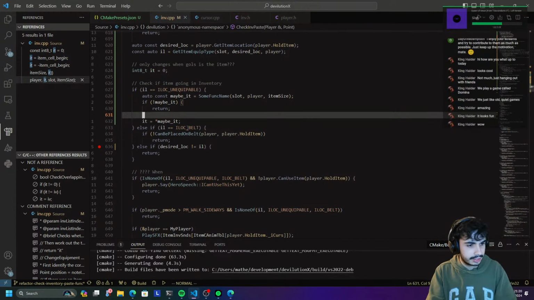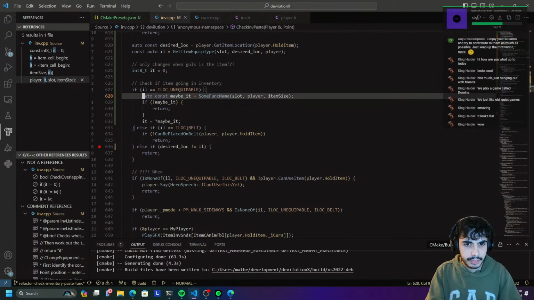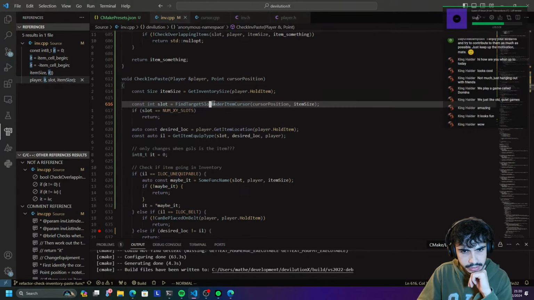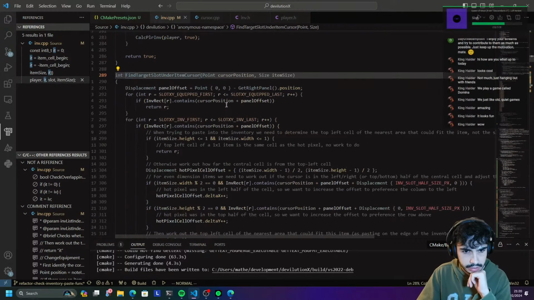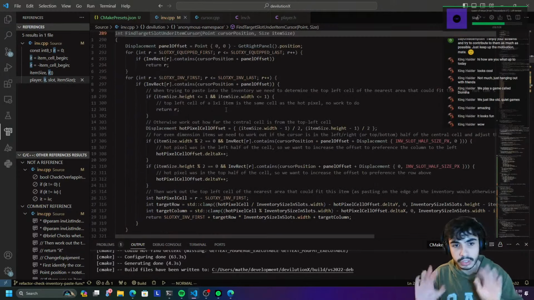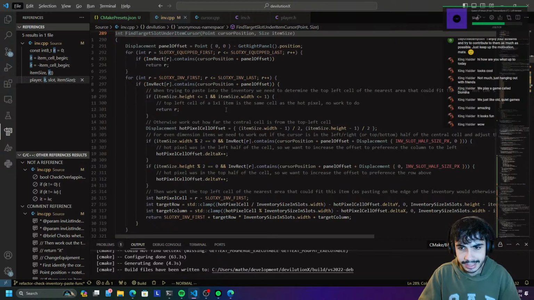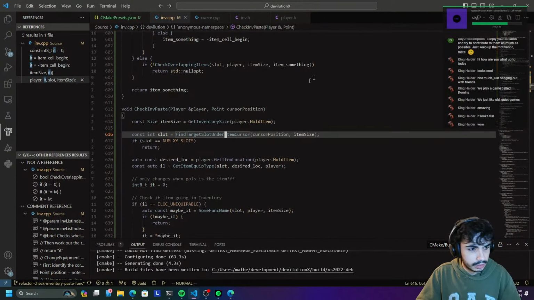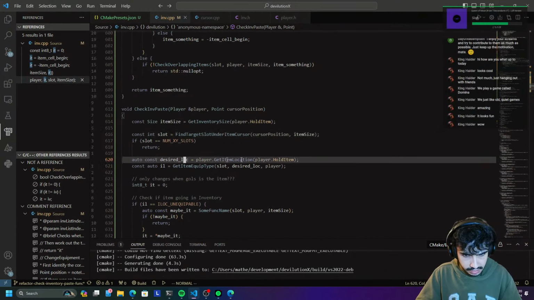So thank you guys. Now the function looks like this, so a little bit simpler, right? We find this lot on the target cursor. I'm not even going to touch this function because there are too many comments and too much maths here for me to understand. So I'm going to leave that as it is.